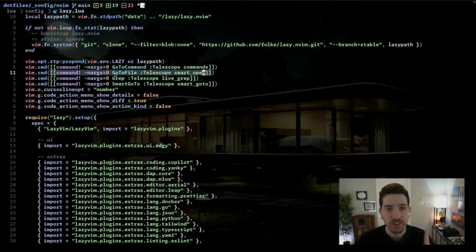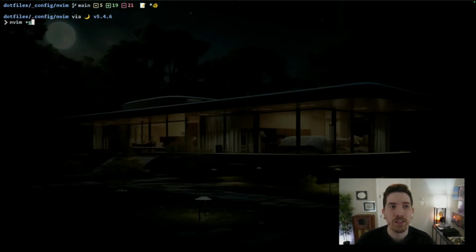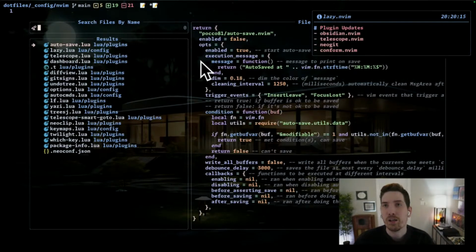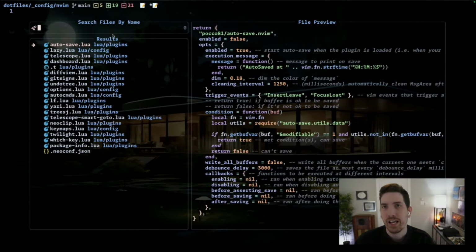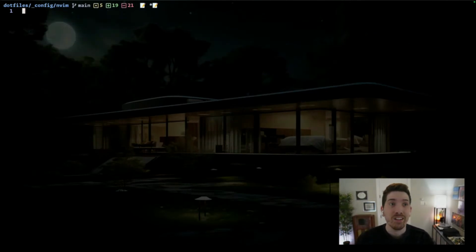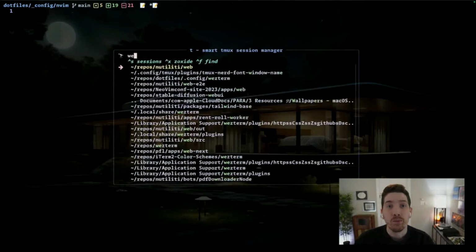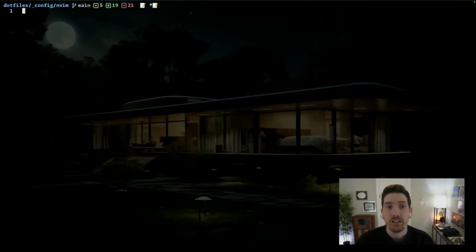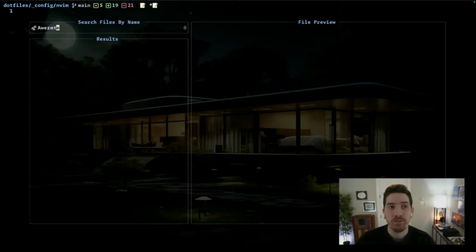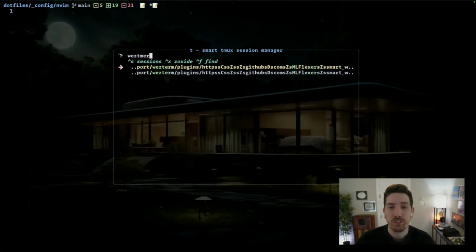But the trick is that this command here, go to file, when you're in Vim, you can do plus go to file, and it will automatically run it. Now, this is a little bit hacky, but it works really, really well once you set it up. The WES term config.